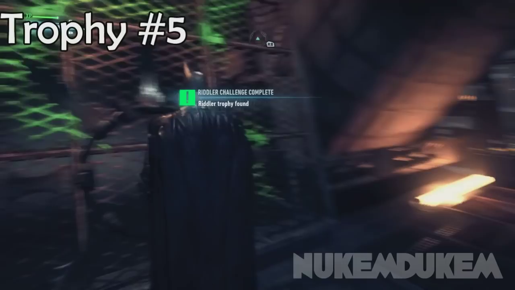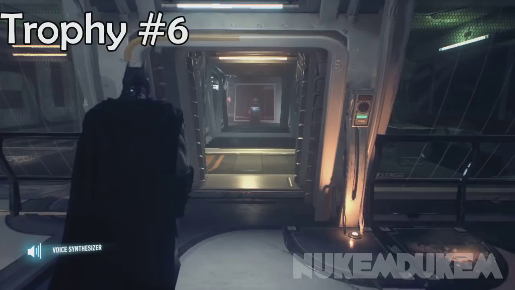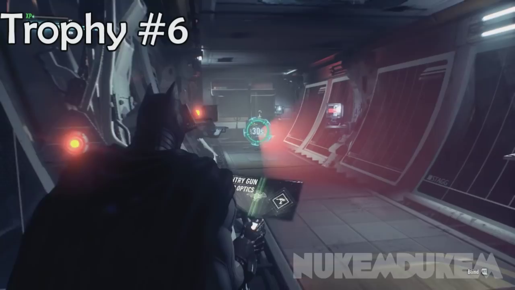Now you're going to grab a lot in this area. So this is when you use Stagg's voice to open up the door. Watch out, there's a turret here, it's going to shoot at you, if this is your first time. Actually, it doesn't really matter at this point.